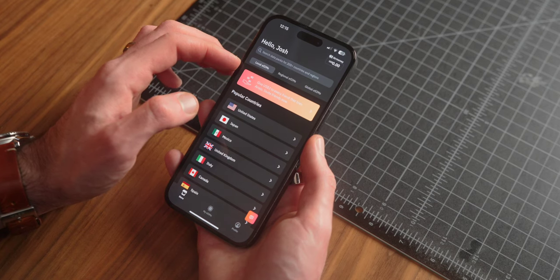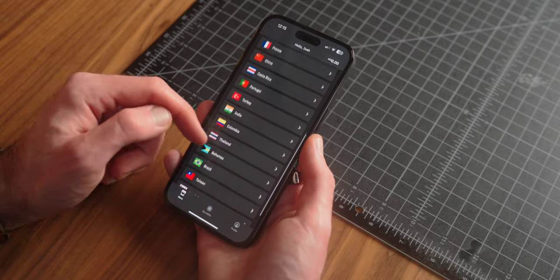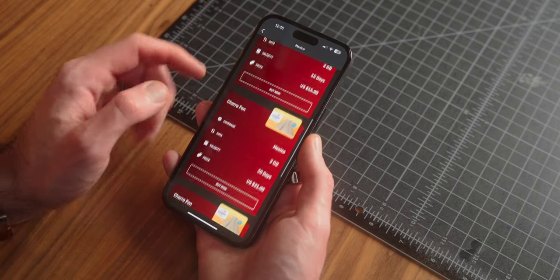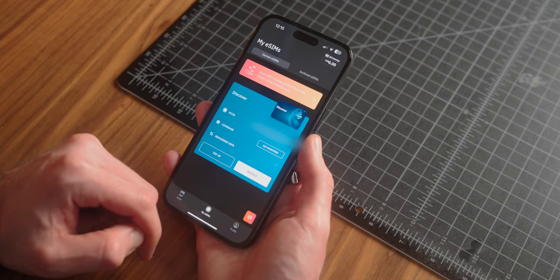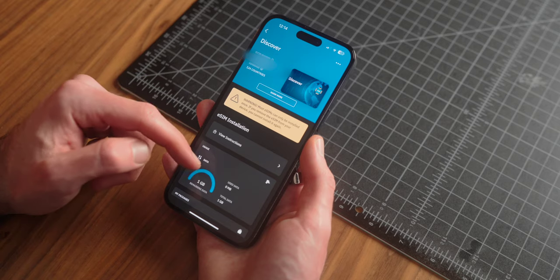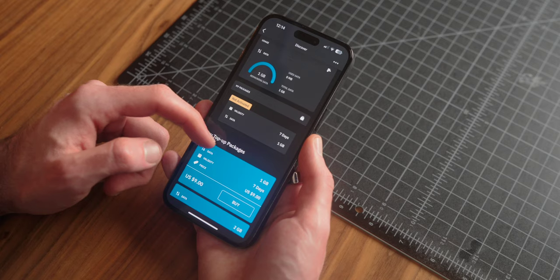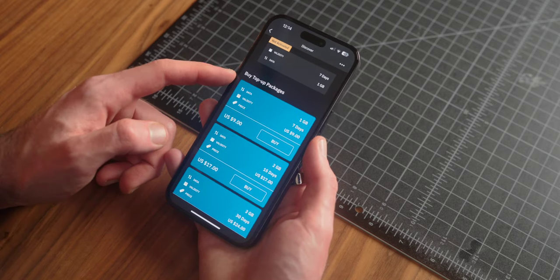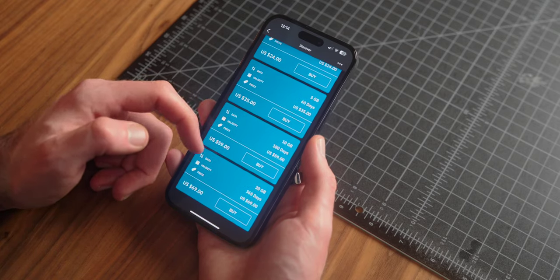No more having to wait in a long line at the airport for a SIM card or trying to find a shop at your destination. You have a single app where you can browse through the list of countries, select the location you're headed to, pick out whatever amount of data you think you may need, and have it all stored on your phone and ready to activate as soon as your plane lands. The eSIM technology allows you to still maintain your regular phone number to receive calls and SMS, and because you're set up and ready from the first minute you arrive, you can always extend the package with more data if you're using a little bit more than you anticipated.